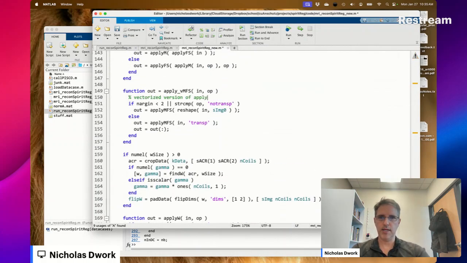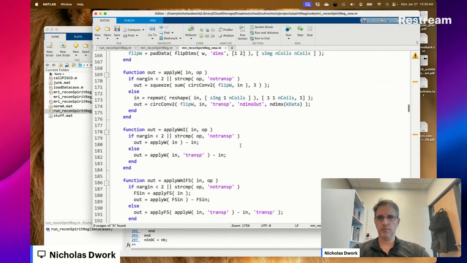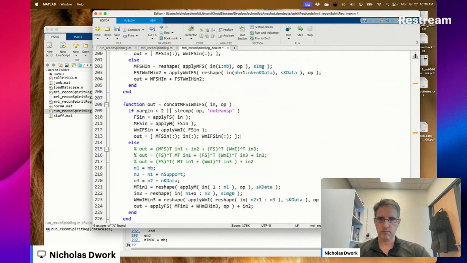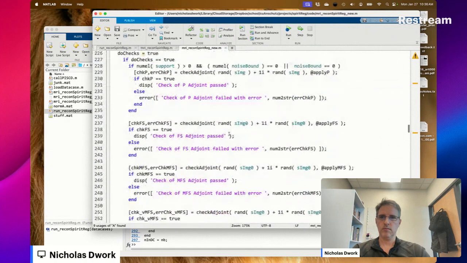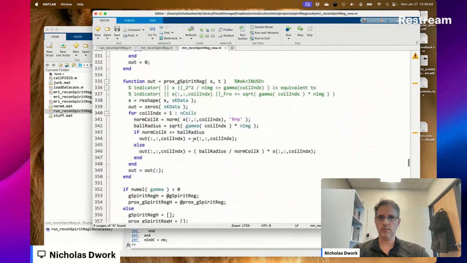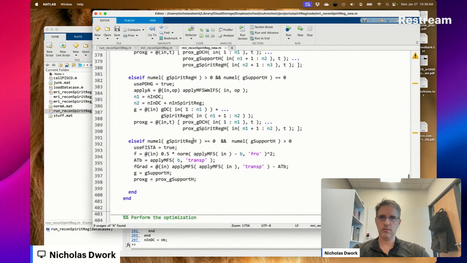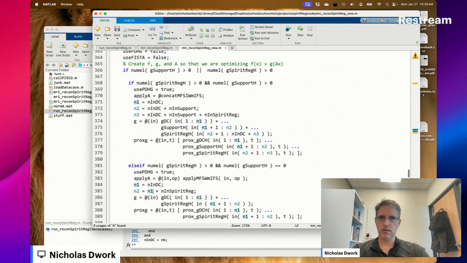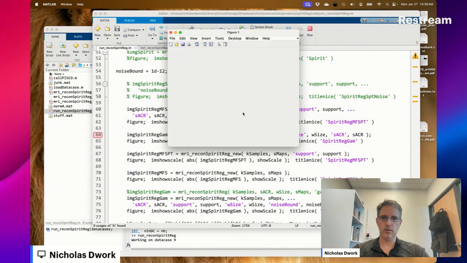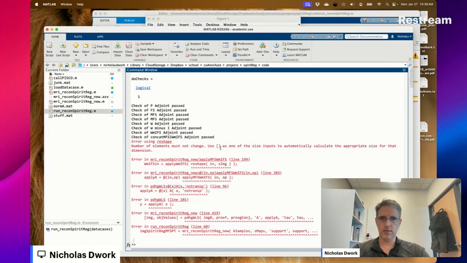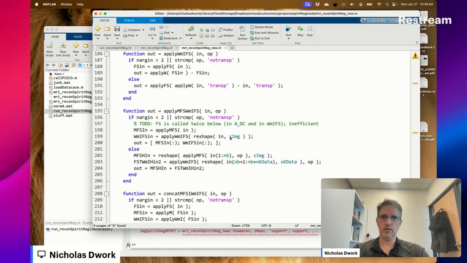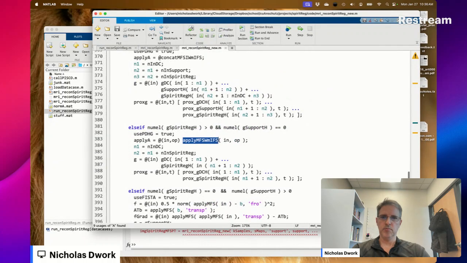Vectorized version of apply MFS. Still crashing. Where does that get used?